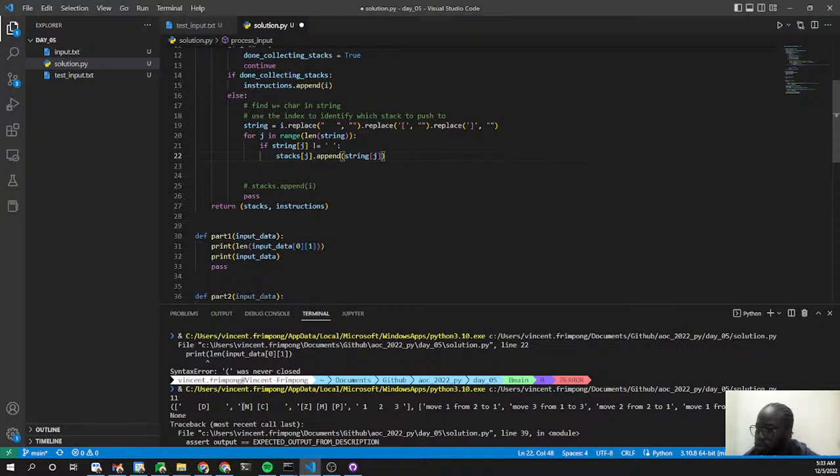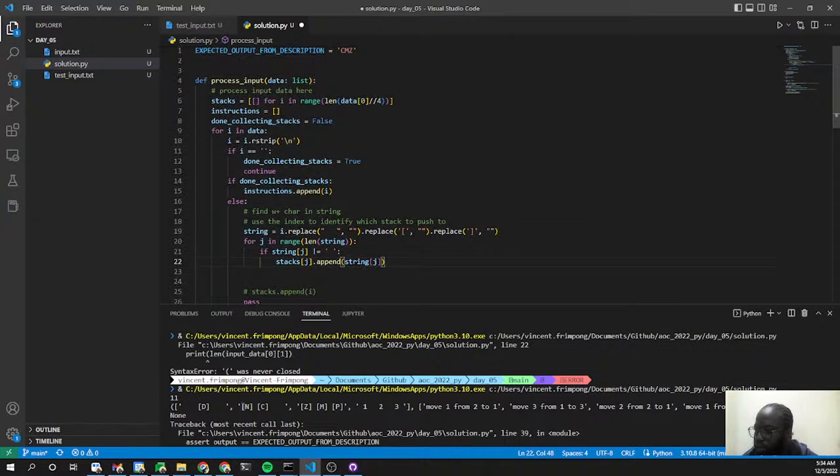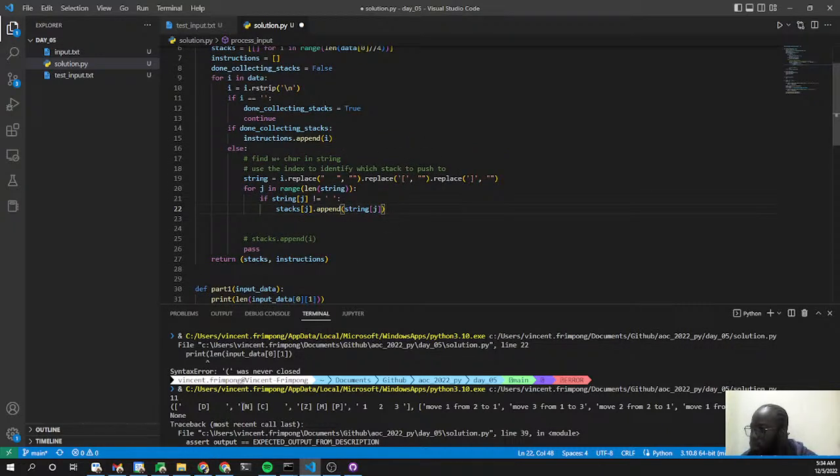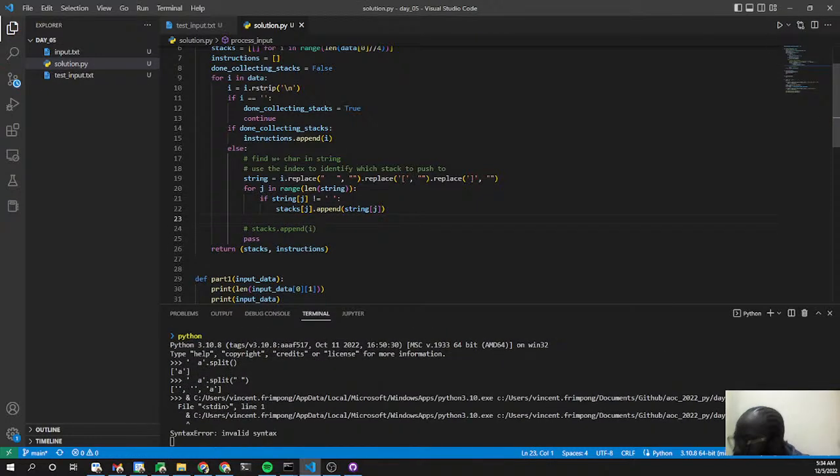Right? And this should beautifully build our stacks for us as we are expecting it. So let's again print out the data and see the output of what we have just written.